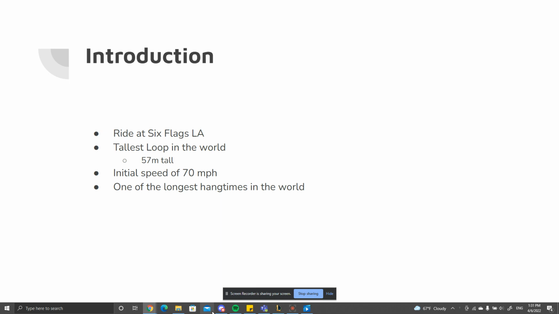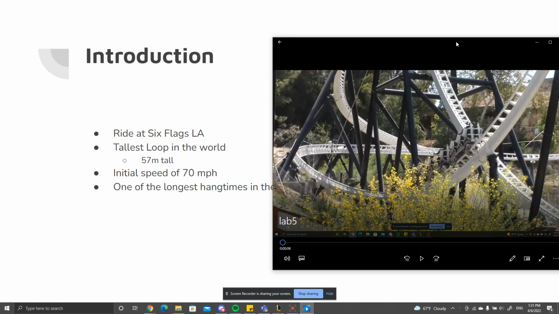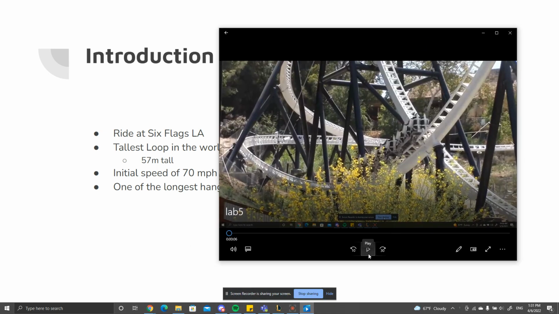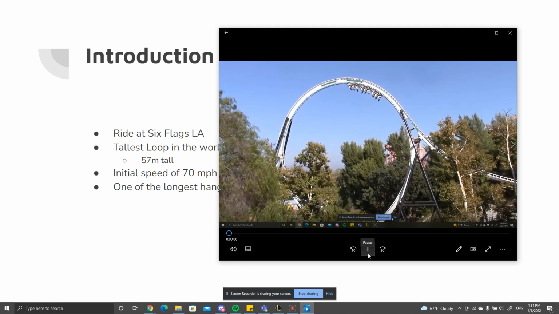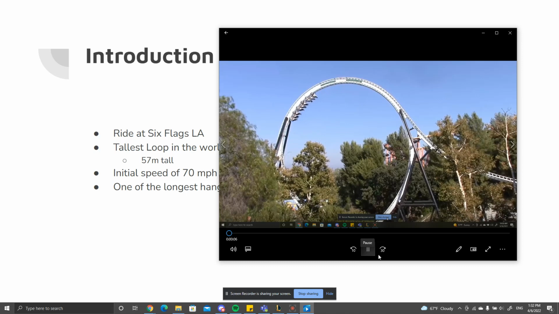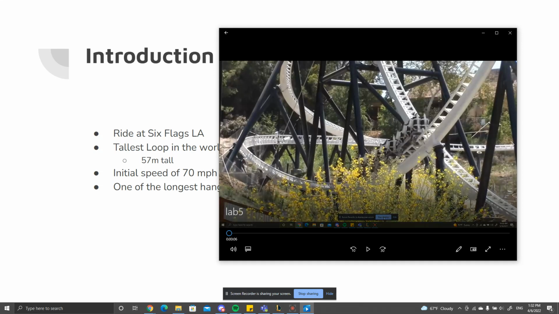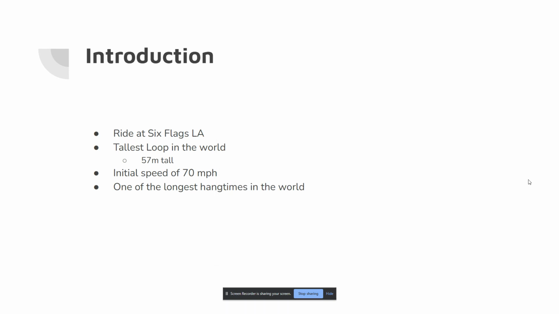It has one of the longest hang times in the world, right? The longest feelings of weightlessness as you're in the loop for a very long time. And yeah, we're just gonna go through how this ride works. I am going to show a little bit of demonstration so you have a brief idea of what this ride looks like. But essentially, it's just the loop part of it, because that is going to be the main focal point of this presentation. And as you can see, there's that very long stint where they just hang at the top for quite a long time, and that's probably one of the amazing parts.